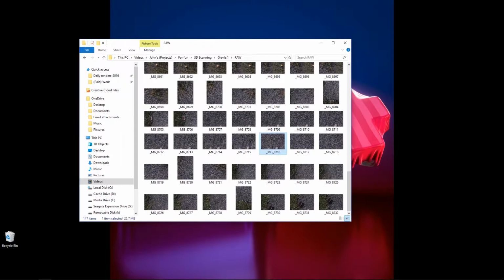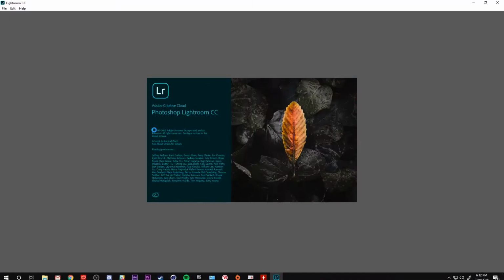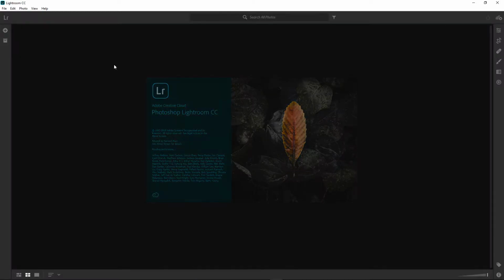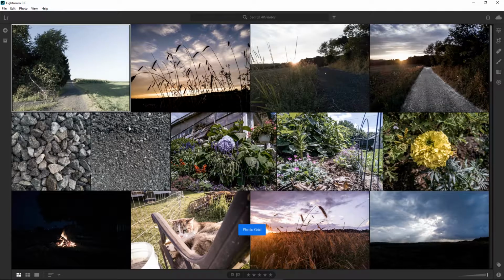So to begin, let's go ahead and open up Lightroom CC. You can open this however you'd like. For me, I'm just going to search Lightroom, and there it is. We're going to go ahead and open it up, Lightroom CC, and it'll take a moment to boot up. But once we do, here's a list of photos that I've taken and different things. What I'm going to do is navigate over here, and then what I need to do is actually check out my photo album, which this is it.